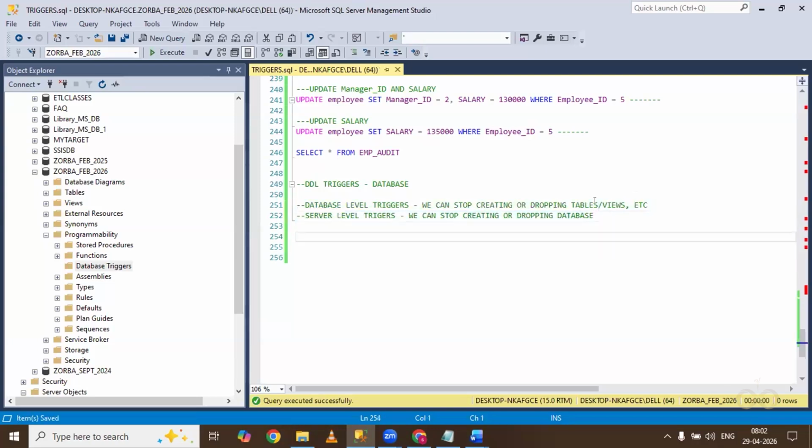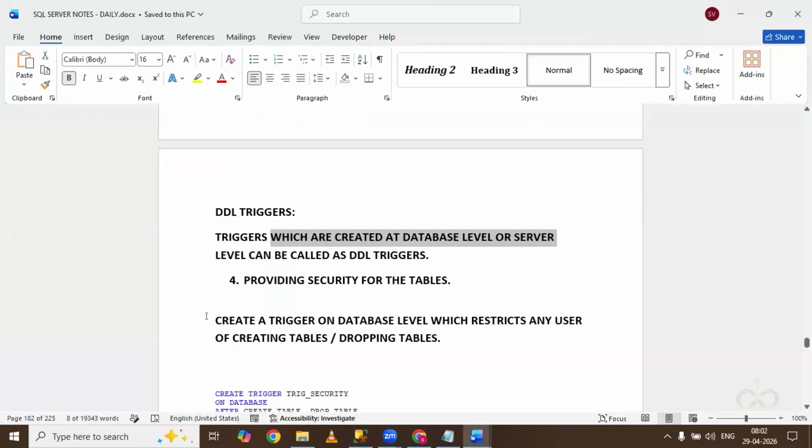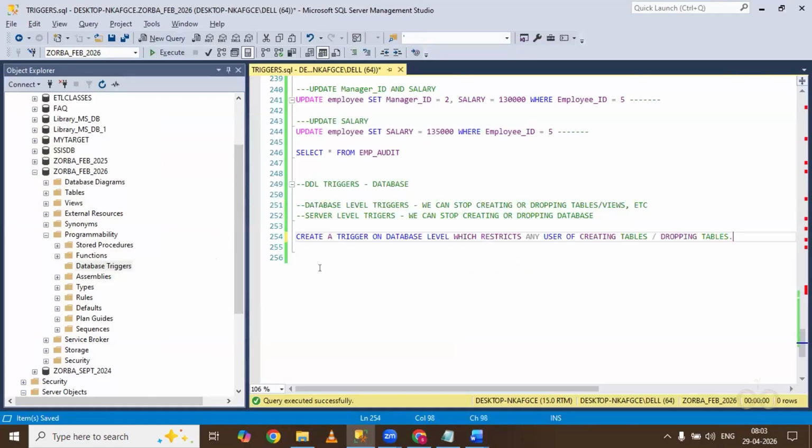Now let us see database level trigger. Okay, so what you can do at database level, providing the security to the tables. That's what you are not allowing anyone to create tables or drop the tables. Create a trigger on database level which restricts any user from creating tables or dropping tables. It's very simple. Just see.